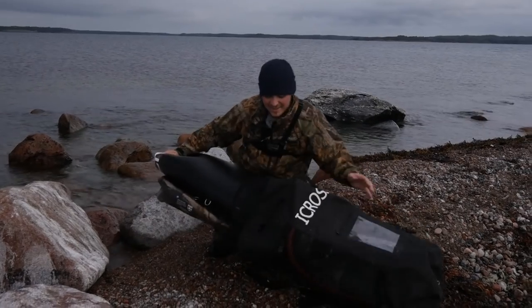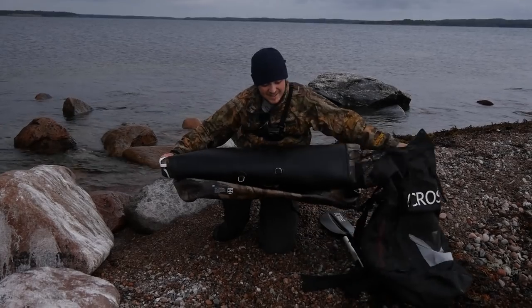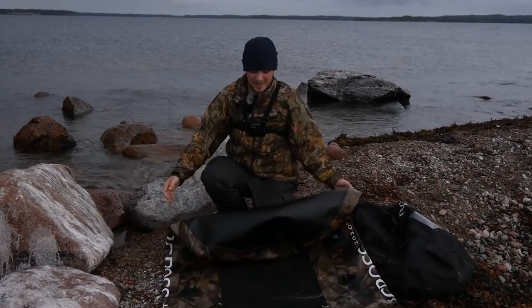Now we're gonna try to hunt and kill as many cormorants as it's physically possible to hunt in one day. We don't have a boat here, and that's because the cormorant, they see very well. They're extremely smart and see everything. So what we instead have is the brilliant idea of the iCross. I think this is going to be a brilliant hunting machine, since it's camouflaged color as well.